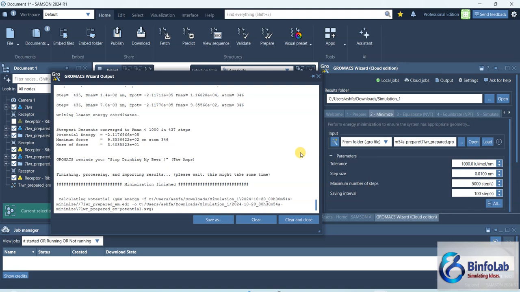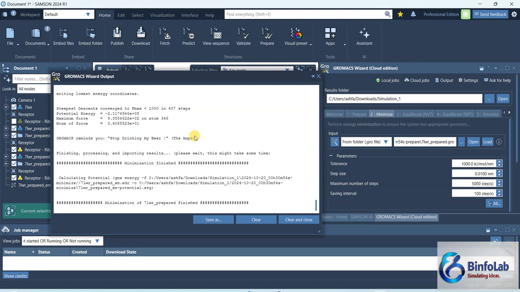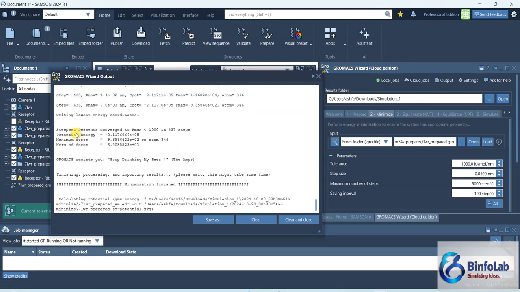Now, in the last part of this output, you will see the steepest descent converged to F max smaller than 1000. If you see that the F max is greater than 1000, it means your system has some problem.